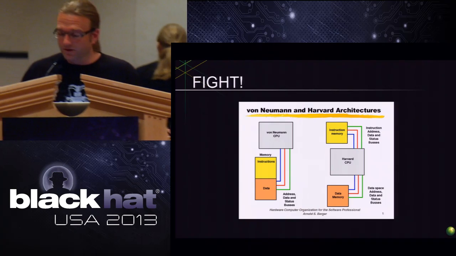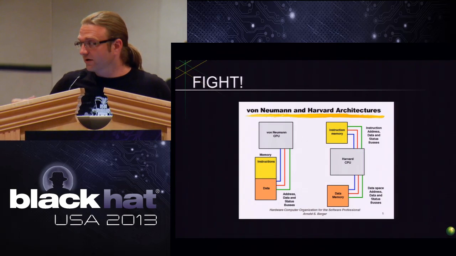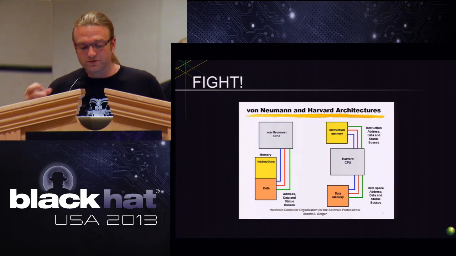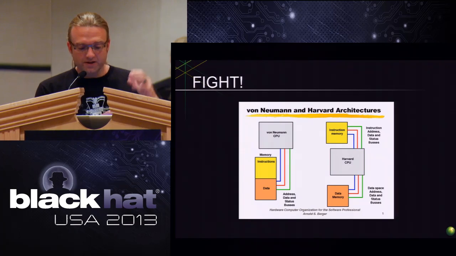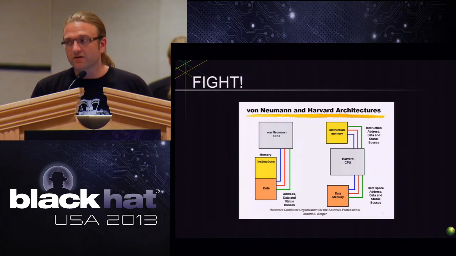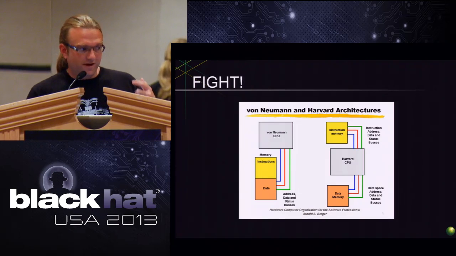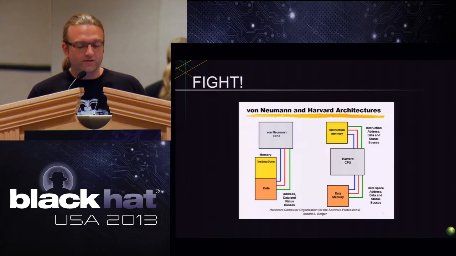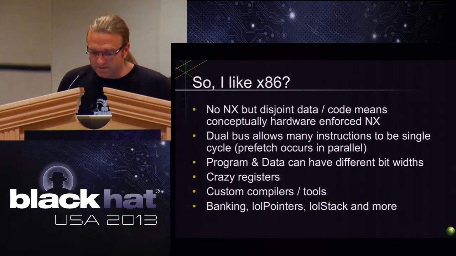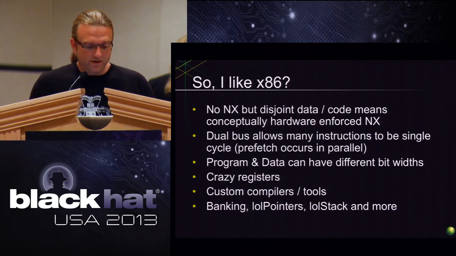When you start looking at Harvard, Harvard is actually cut into 2. So I have a code section that has buses that go to the code section, and I have a completely disjoint, not hardware connected, separate piece of memory that is data, and I've got separate buffers and buses that go there. Never the 2 shall meet as far as the technical spec and design. That is Harvard. So when we do that, like I said, we don't really have NX, but we kind of have NX anyway because we don't have code and data in the same place.